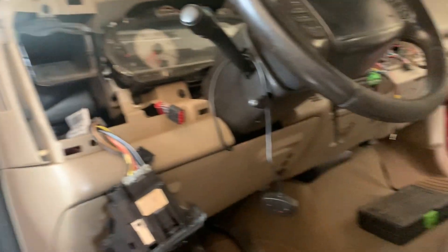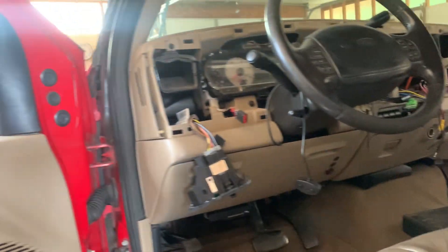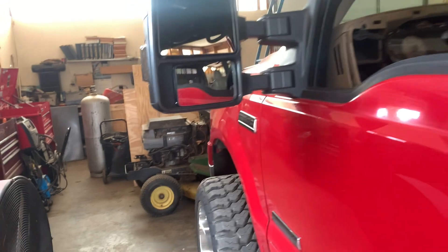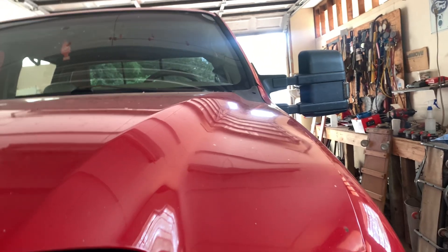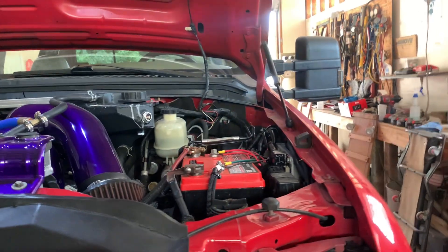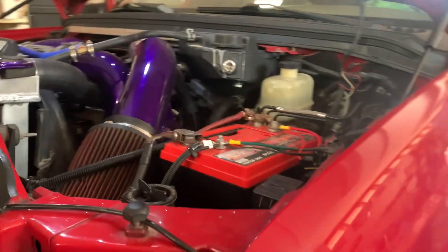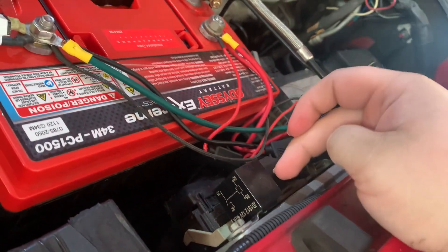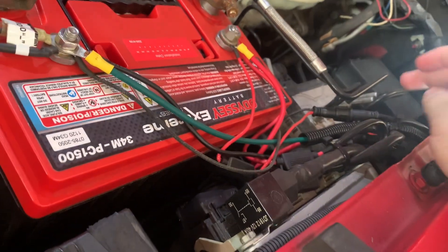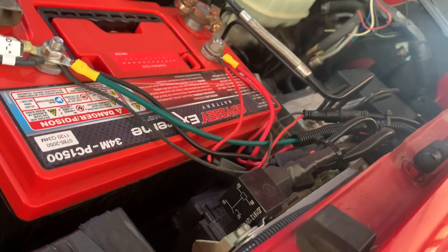This kind of goes into where I'm going to put the amp. This is a diesel with two batteries. Looking at the battery over here — and that is hot, probably shouldn't have driven the truck before putting it in here. We have a lot going on with this battery: I believe that's the light bar, the fast stuff, rock lights — we have a few things going on over here.